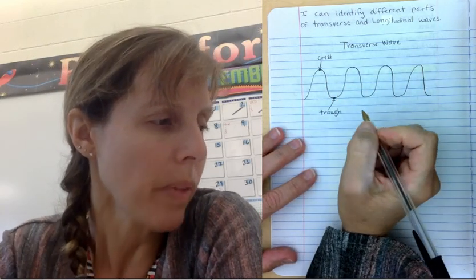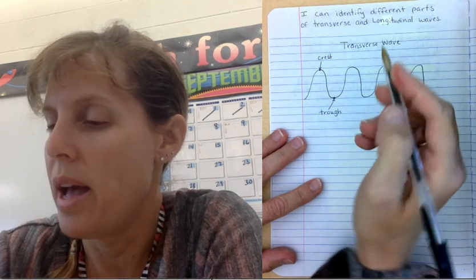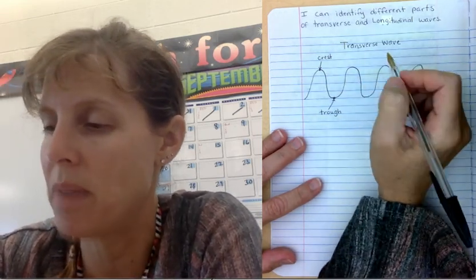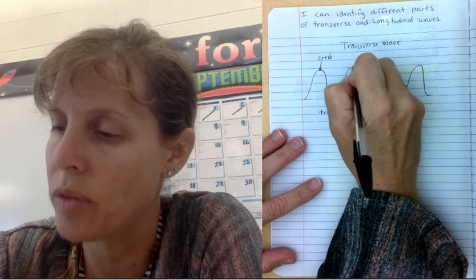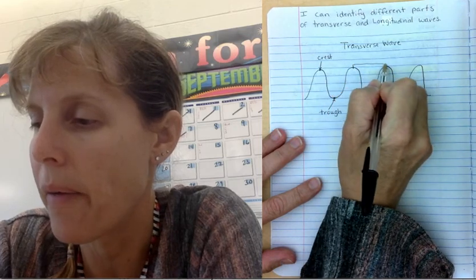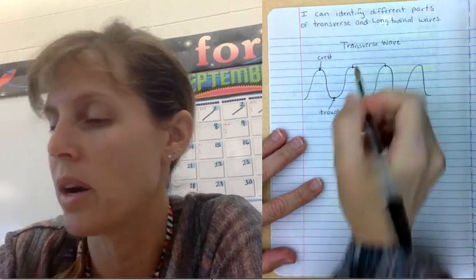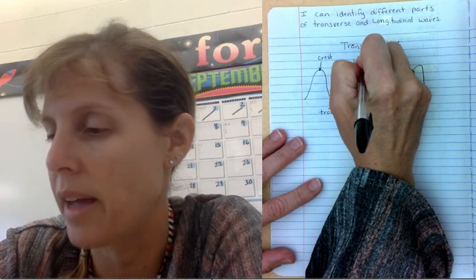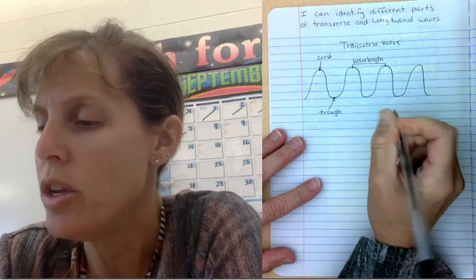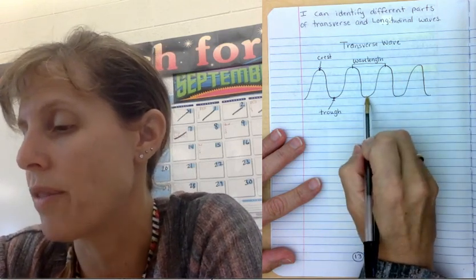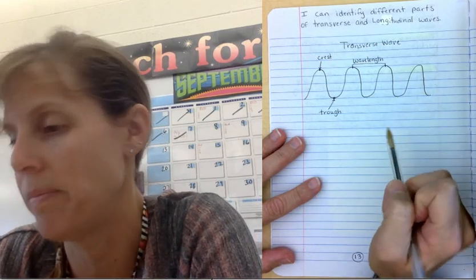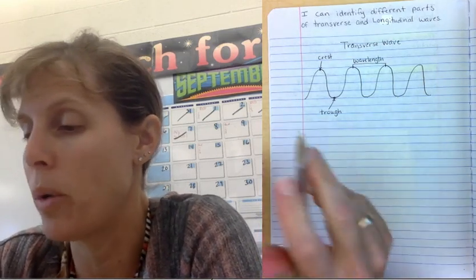Okay? The next thing you need to know is that if you're going to look at how long this wave is, you have to have something to measure. What's really good to measure is from one crest to the other, okay? So there are similar points on a wave. This is called wavelength, like how long is the wave. You could do the same thing on a trough, from trough to trough, you could measure wavelength. That would be fine. There are other parts of the wave, but we'll get into those later.